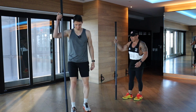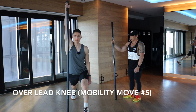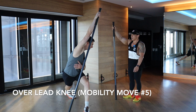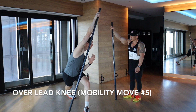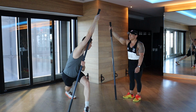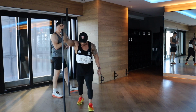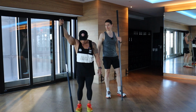Last one, he's gonna have it at his right foot. He's gonna step back with his right foot, and he's gonna go over his left knee just to get into that side. And this is not a passive, but a whole deep stretch here. And then you can even corkscrew it to get a little bit more into that left side. Give that a try. So stick starts by your toes, really close. Yep, in line. Right foot steps back, hand is high up.